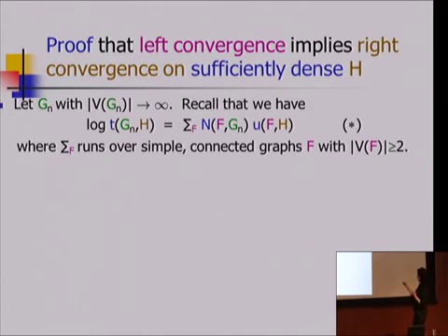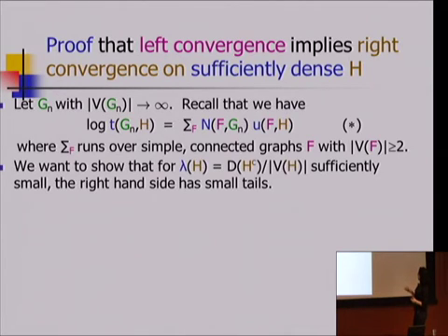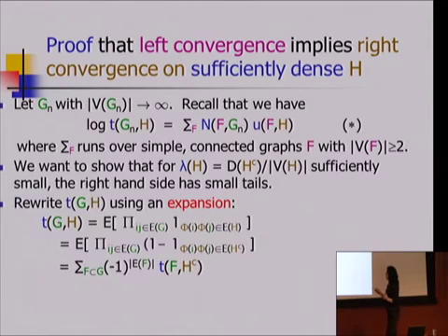Okay, so here we are, the same equation that relates convergence of the free energies to convergence of the subgraph densities. And so now somehow the fact that lambda is small, the fact that H is sufficiently independent colorings, has to come into this. So I'm going to rewrite T using just a simple expansion. T is the number of homomorphisms of G into H. So this is an edge in G. This is an indicator function of the fact that the edge should be in H.